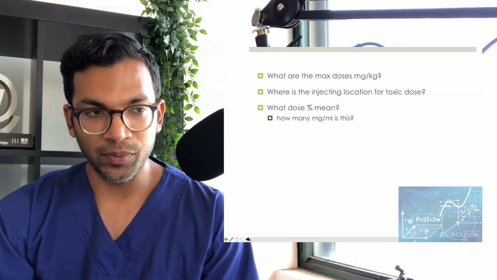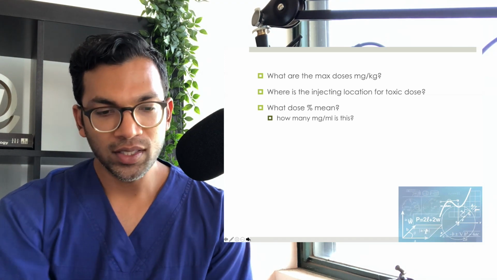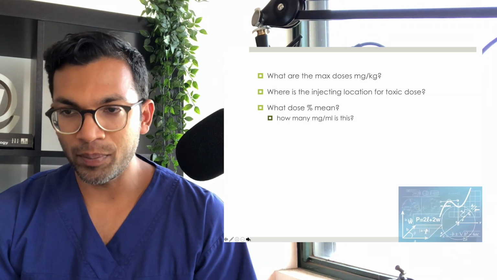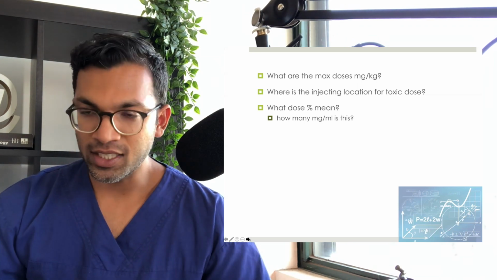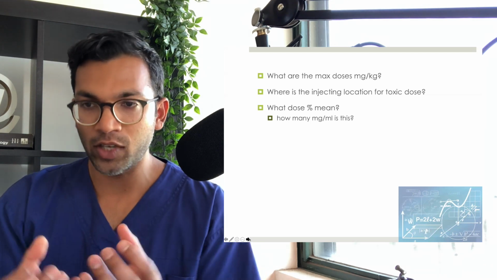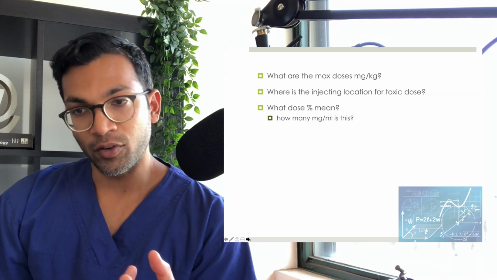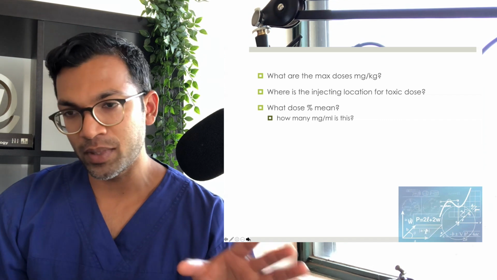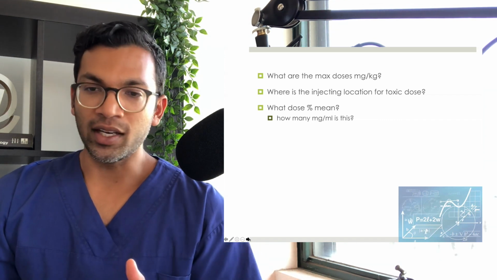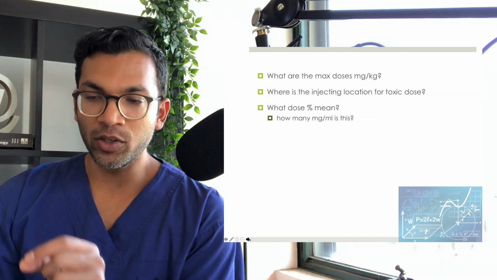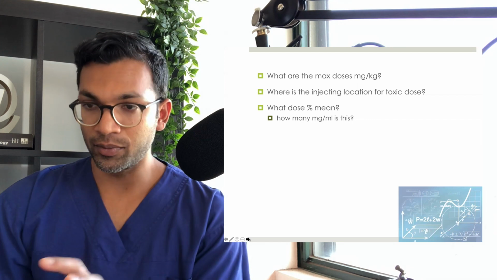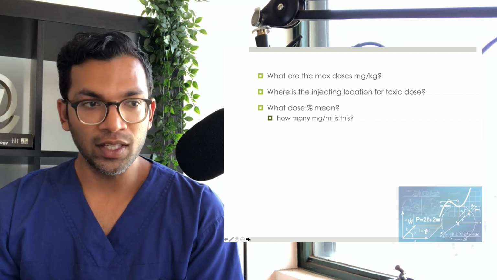Before we go into the actual maximum doses, what does percent mean? If I was to tell you something is a 1% solution, that actually means nothing to us, right? Because unless we know how many milligrams we're going to give someone, and therefore how much volume we're going to give someone, the fact that all of our vials are in percent isn't great. It does have in smaller writing how much total volume there is, and that's what we're going to get to. So 1 milligram per mil.